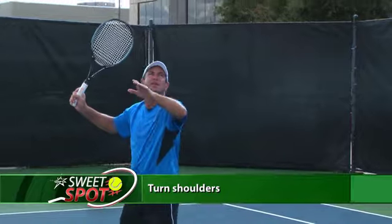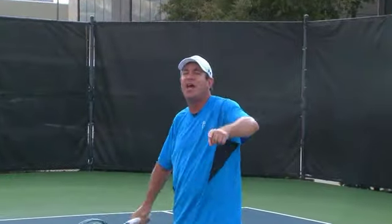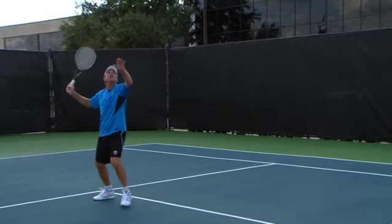And the last thing you want to do is make sure you get your shoulders turned, your elbow up high, align with your shoulder. That helps you get in this trophy position, which rotates your body up to the contact of the ball.